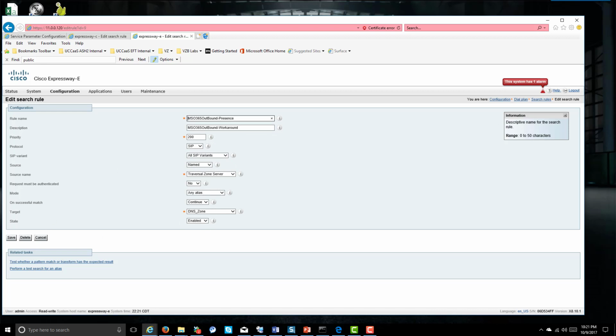Hopefully all this has been helpful to set up your inter-domain federation with Microsoft Office 365 Online, or the same thing will work with Skype for Business Online or Skype for Business Server.